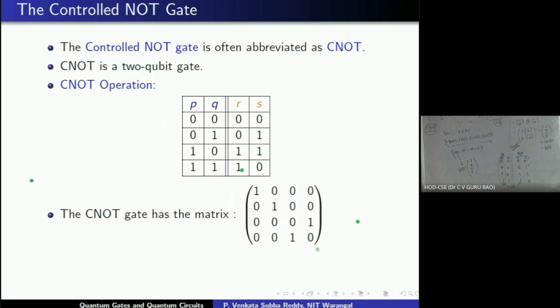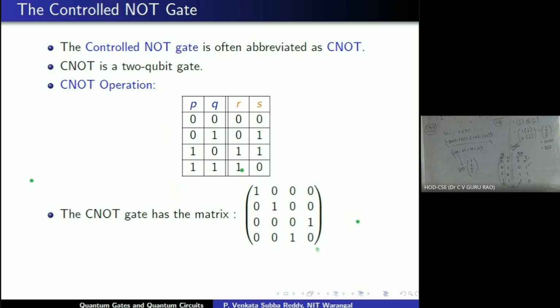2 qubits, no. 2 qubits means how many states? 4 states. These are the 4 states, no? That means what are the possible inputs? Either 0 0, 0 1, 1 0, 1 1. Okay. Now you tell me, you should be able to tell. If ket 0 0 is given as input, what is the output it has to give? Like that, the other 3, you know, no? So can you verify for at least one? Ket 0 0, is it giving the same answer?